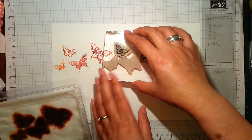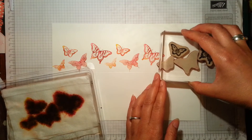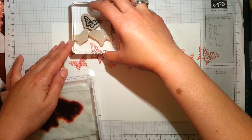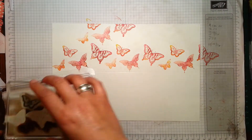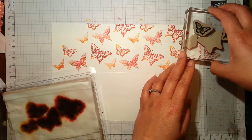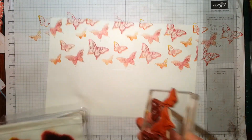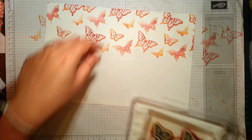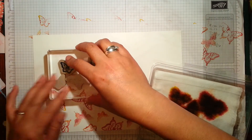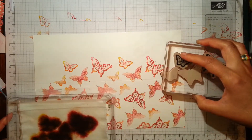I'm going to go and stamp again. I'm filming this at night so the lighting isn't brilliant, but I'll take some really good photographs tomorrow once the sun comes up and those will go on my blog so you can see how this really looks. If you saw the video I did a couple of weeks ago using this technique where I put a few stamps together, I did it with some hearts — it works really well because it's a great way of decorating a large space of card with a repeat pattern in a quick way.